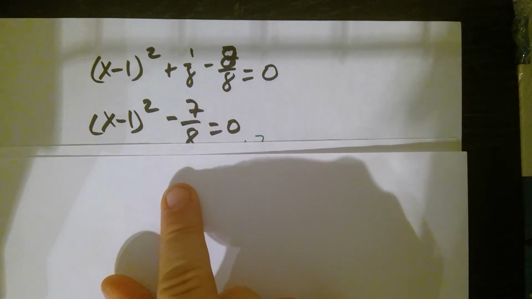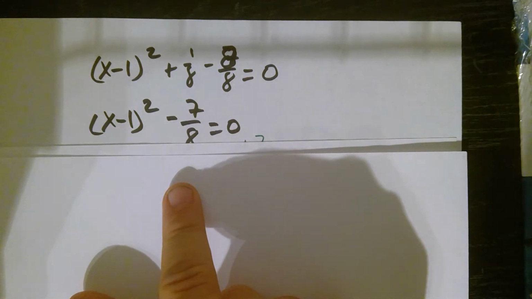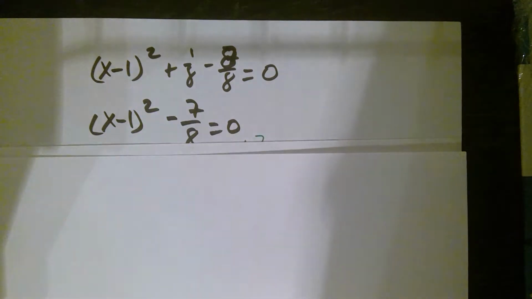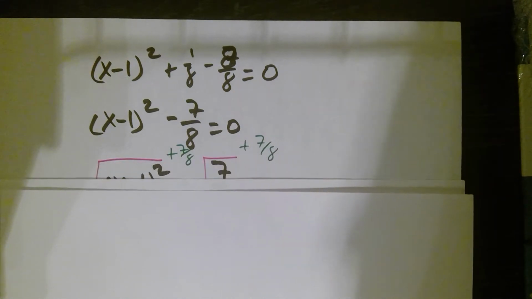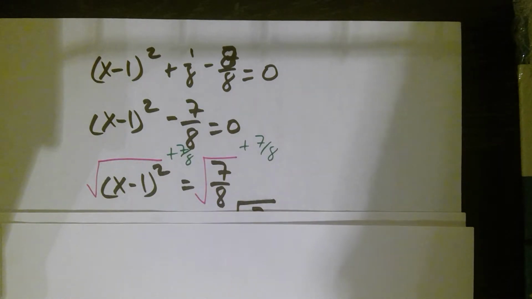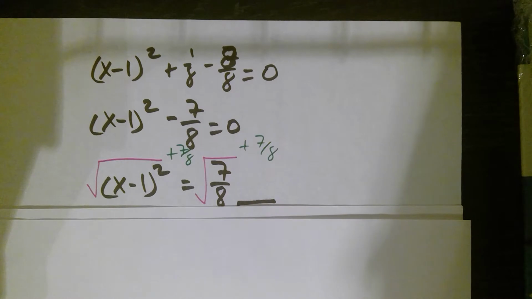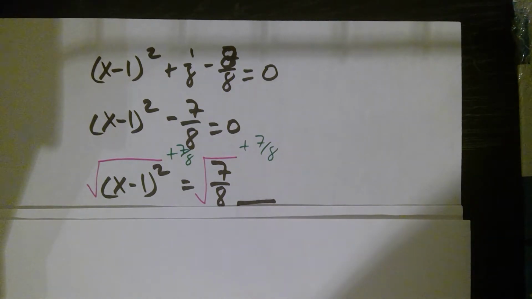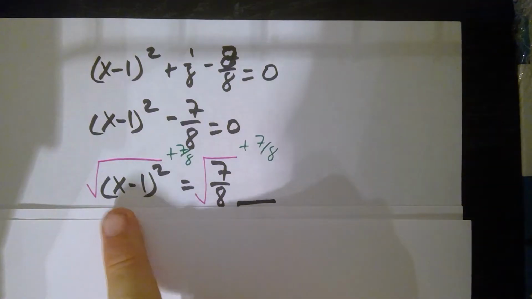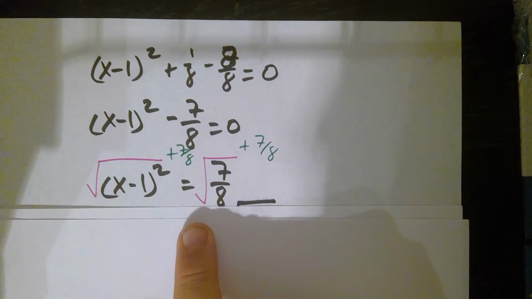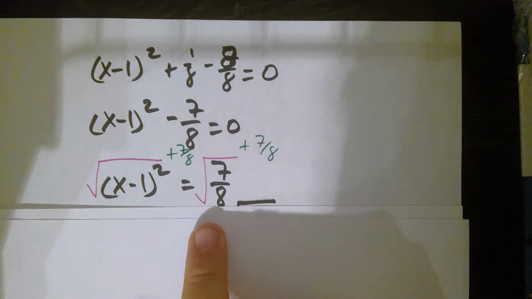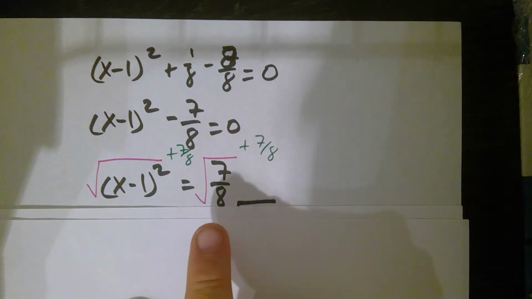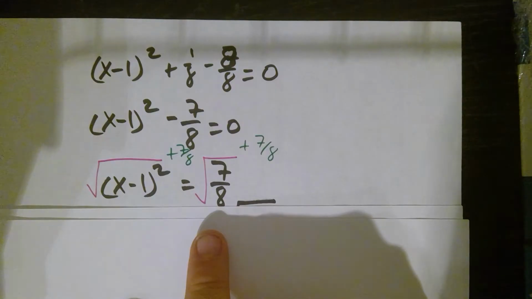But now we just have a square root problem. Nothing more than just that. So we'll go ahead and add 7/8 to both sides. And we're going to get x minus 1 squared equals 7/8. The inverse operation of squaring is going to be the square root. We actually have to take the square root on the left and take the square root on the right. Now we have to be careful here. When we take the square root of 7/8, what are we going to get?